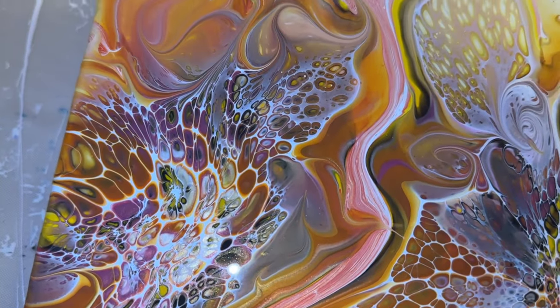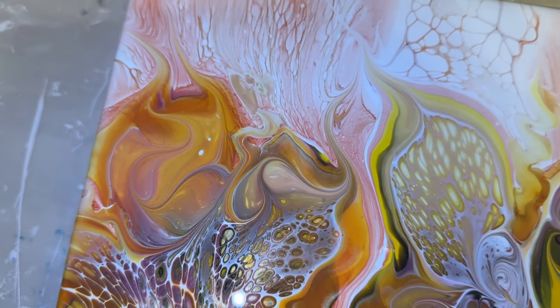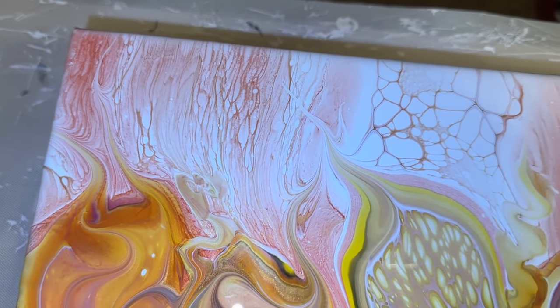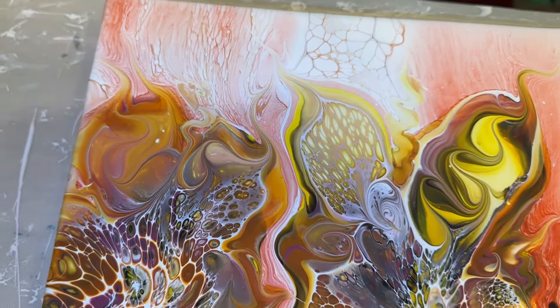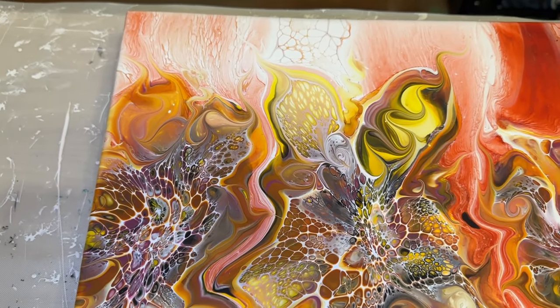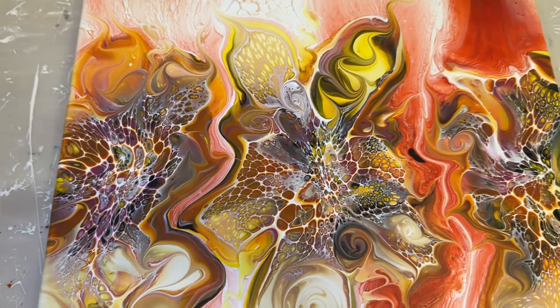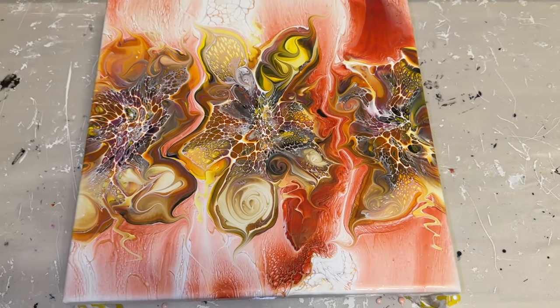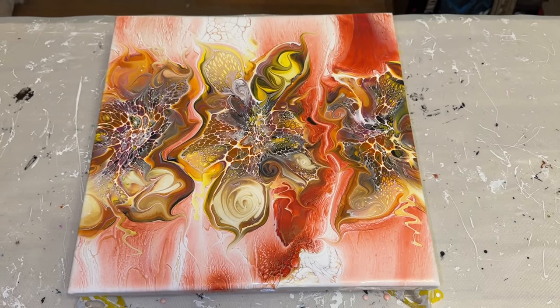Now I want to try it on the diagonal. I want to try the blooms on the diagonal. I love that right there. That's kind of how I wanted the swipe in the background to be, a little bit heavier with the color, but some really cool effects like that too. I mean, this is just the coolest. I cannot wait to see how this dries. So I'll be back once it's dried to show you the dried results.